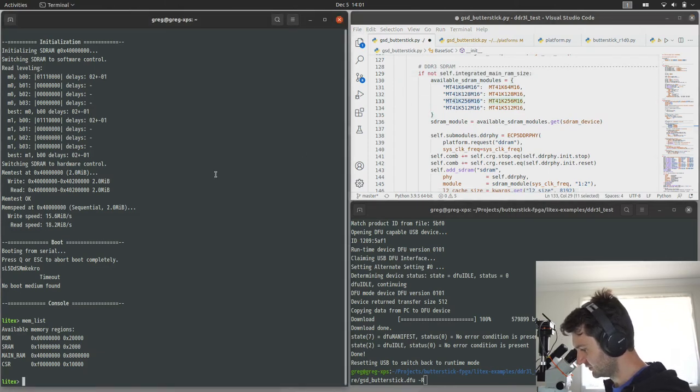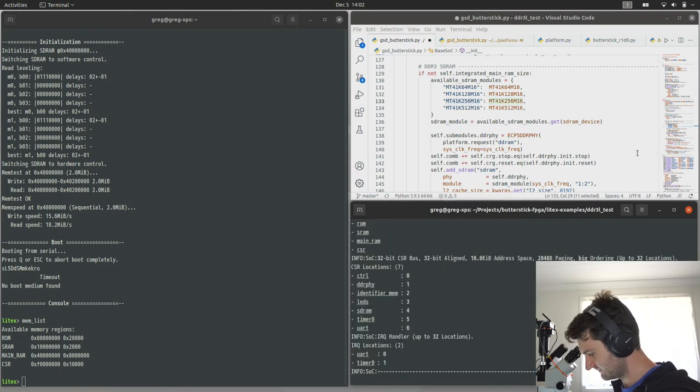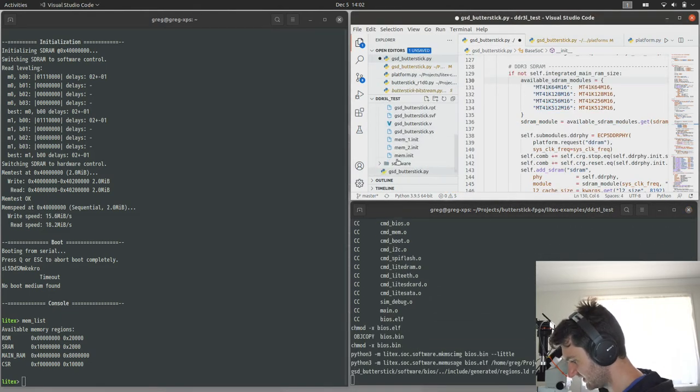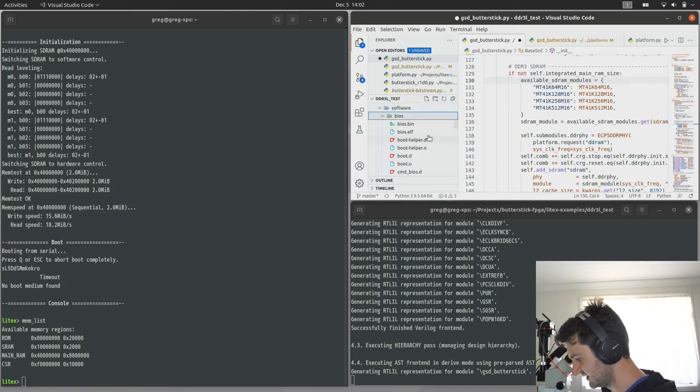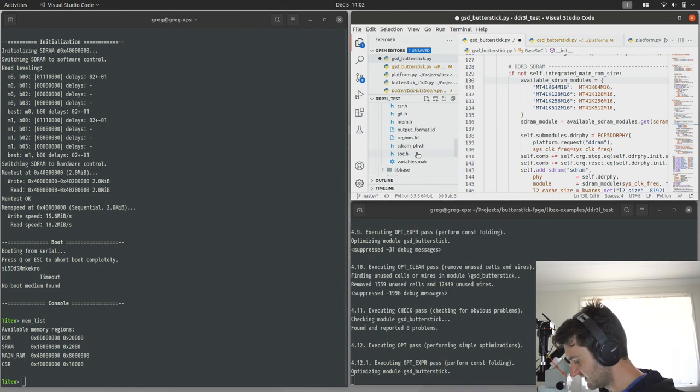Unless we have to specifically make that, when we build it, make that a string. Okay, let's try that. We should be able to see in the BIOS when it's built. It generates these header files.